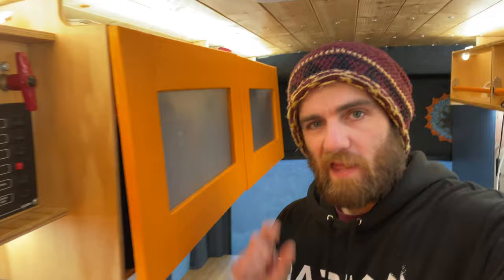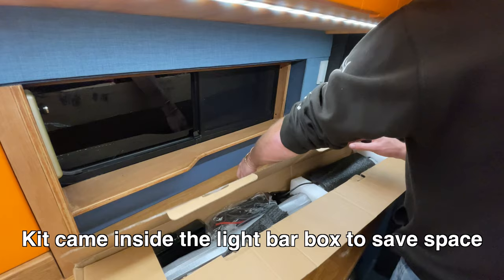Before we jump into the video, the first half is going to be a bit of an unboxing showing all the bits of the kit you get in the box - it's got all the wiring with it. Then it's going to be the installation process, and the second half of the video is how I'm going to be rigging up all the different things. So first: the control panel, which actually feels really good and appears to be metal. The switch panel fuse assembly is actually a pretty impressive bit of kit.